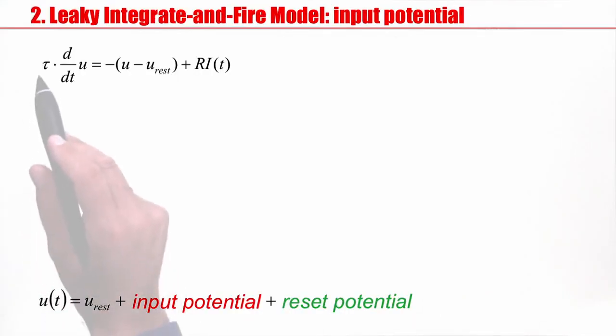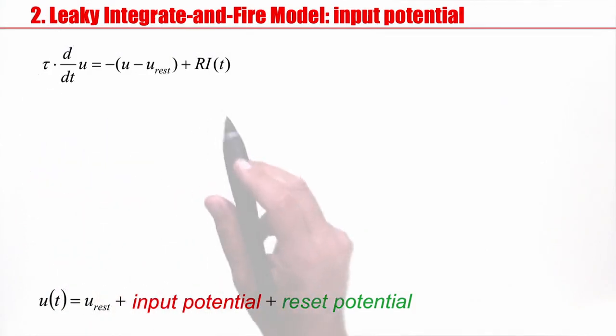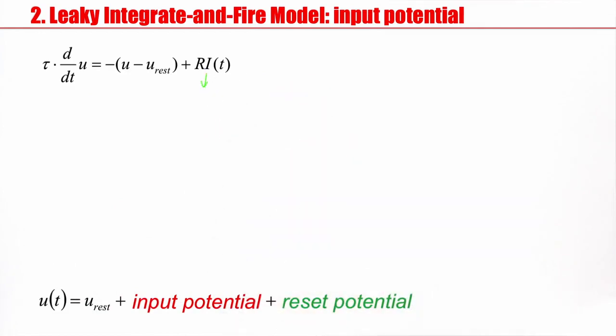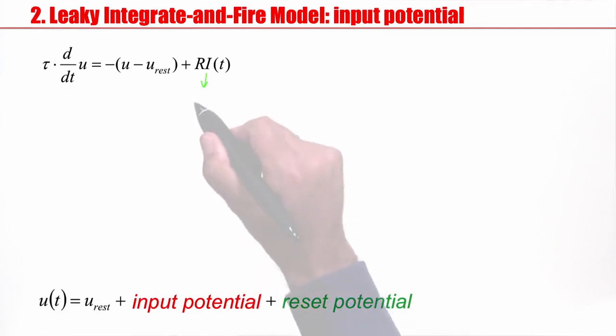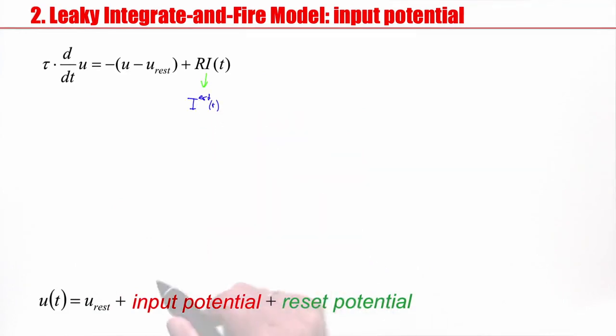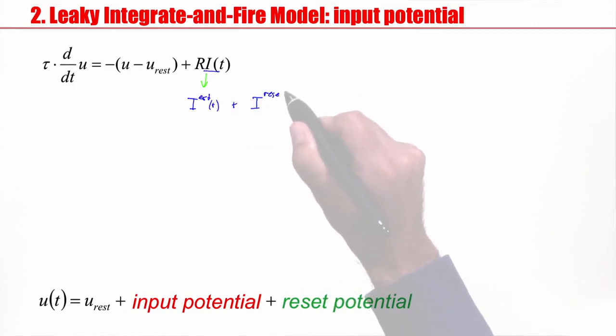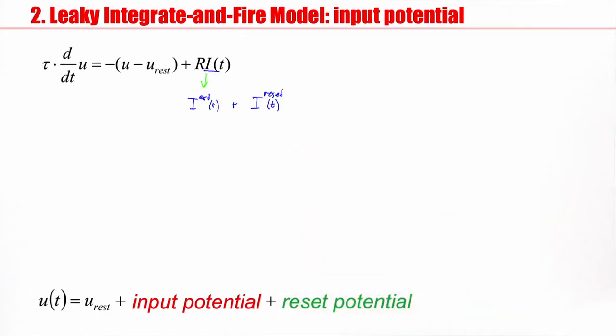So if you go back to the leaky integrate and fire model, we have a linear differential equation. I will now use this to separate out the input potential from the reset part. So the way we do this is to say, well, this input current is really the current caused by the external input, plus a current that's caused by the reset. It's the internal currents, the ion currents generated in the neuron that cause the reset. And since it's a linear differential equation, I can just integrate up the two parts separately, and I will just focus on this external input part.